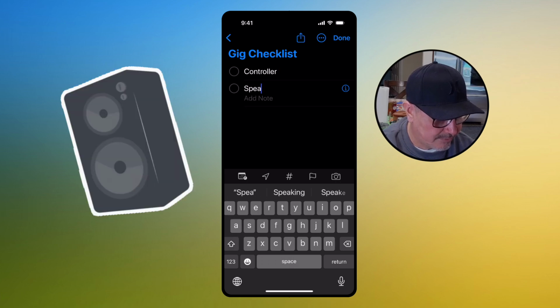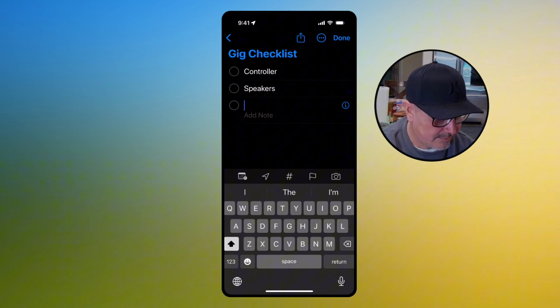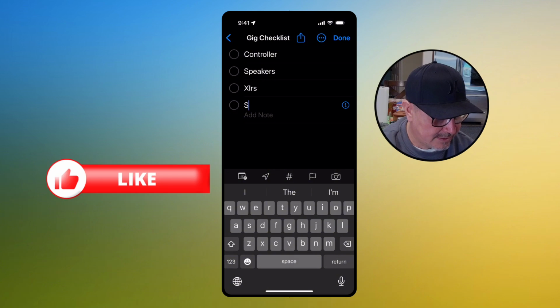our speakers, XLRs, our stands, and I don't know what else goes with stands. Tripods, I guess.